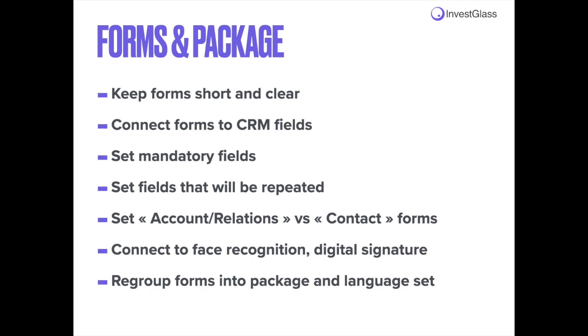Then select the type of tools you want to use: face recognition, digital signature. The last step is to regroup the forms into package or language sets. So you can tag the forms, for example, classic package, English. So you would have two tags, classic package and English. If you onboard a new prospect and you just say that this prospect wants classic package and English, automatically the set of documents, it can be 1, 2, 10, 15 documents, and general terms and conditions and services can be attached into the same loading.